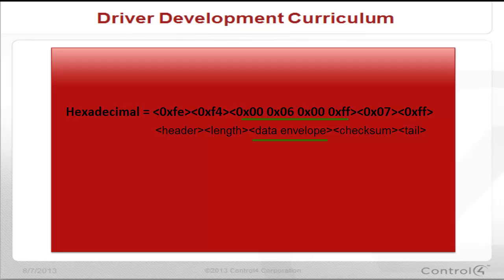The contents of this piece of data can vary depending on the message being sent. All of the possible messages are defined in hexadecimal in our protocol document. We do, however, know that the length constraints on this part of the string range from 3 bytes up to 250 bytes. Our device also includes a checksum piece in its hexadecimal string. It immediately follows the data envelope.